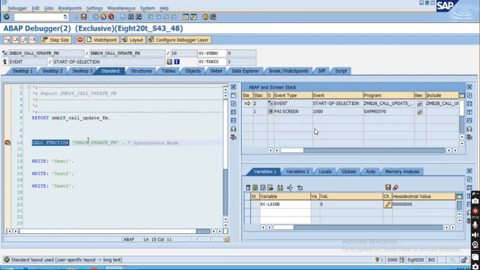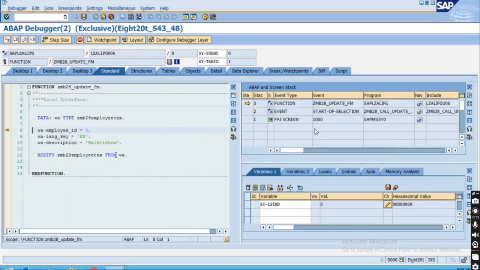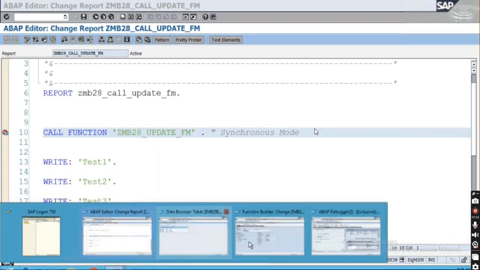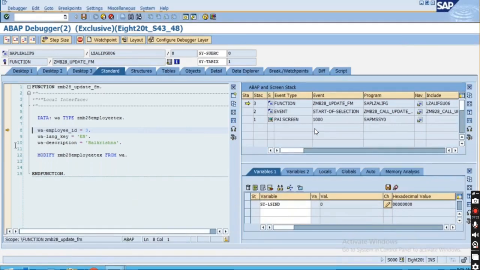When I press the F5 button, the control has come to this function module, and here also step by step it is getting executed.